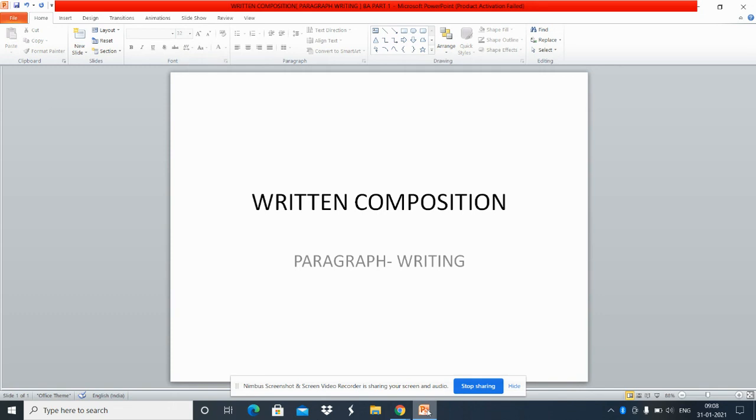Now, how to write a paragraph? For that, you should think about the points upon which you wish to write. For that purpose, you can jot down the points, or you can frame questions about the topic, and then the answer to that question would provide you the points to develop. Now, when you have got those points, the second most important thing is that you should arrange them in proper order.